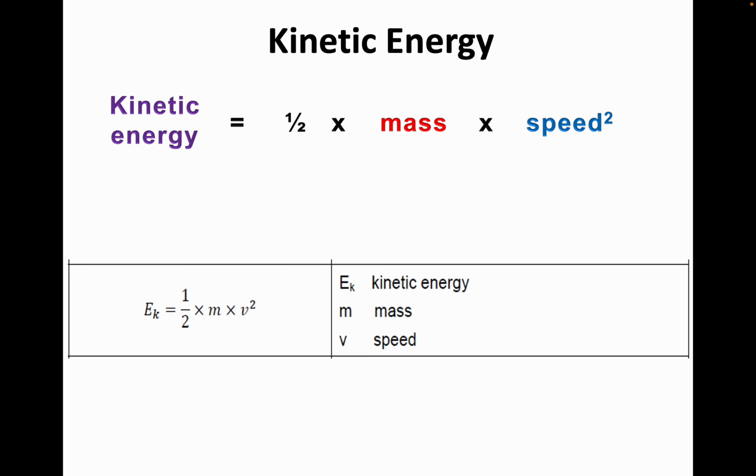Okay, so kinetic energy is the energy store within a moving object. So any moving object is said to have energy stored in it in terms of its motion. Movement energy is called kinetic energy, and it's equal to half times the mass times the velocity or speed squared. So you just need to know this equation, and you need to be able to put numbers in to get the answers out. Once again, the energy will be in joules, the mass will be in kilograms, and the speed will be in meters per second, but you need to square the speed.